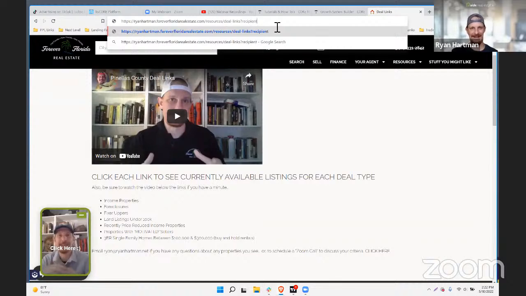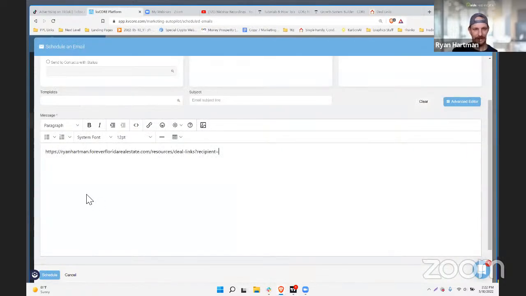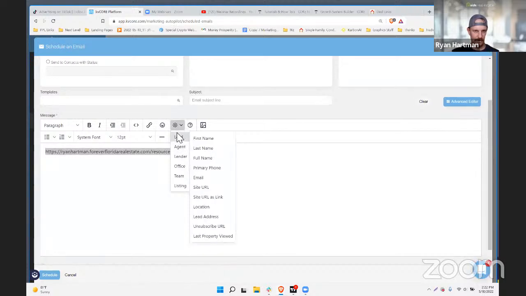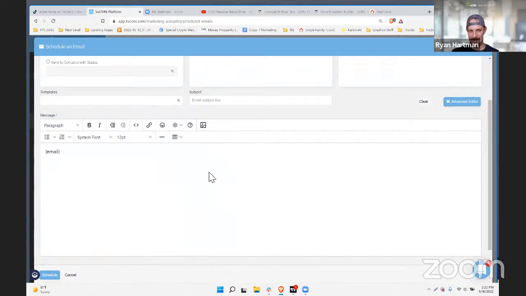Question mark, recipient, recipient equals. If I really wanted to know who was opening my email or who was clicking on the email in particular, I could merge this URL into an email, and then I can put recipient, and then I can use the little personalization option right here. Lead email. Oops, I overwrote the whole thing.